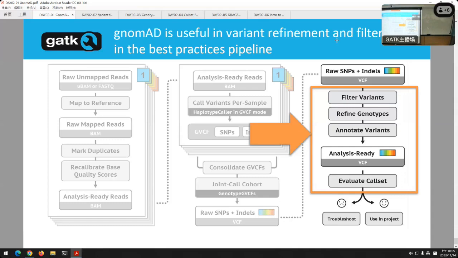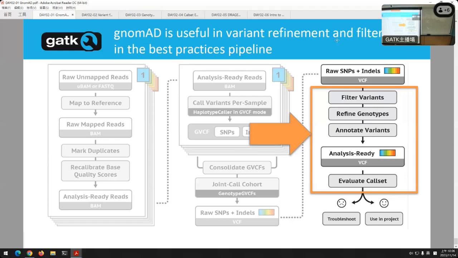Okay. So, what kind of quality control was done for gnomAD? It was very heavily filtered and evaluated because we wanted to produce a high quality data set and make sure that the precision in particular is really high, so we're not publishing a bunch of false variants. Throughout today, we'll be talking more about some of the filtering methods that are used in GATK, and that might answer some of your question. So the course today about filtering using GATK, maybe these methods are used in this database. Right, yeah. So we'll learn more about variant filtering.